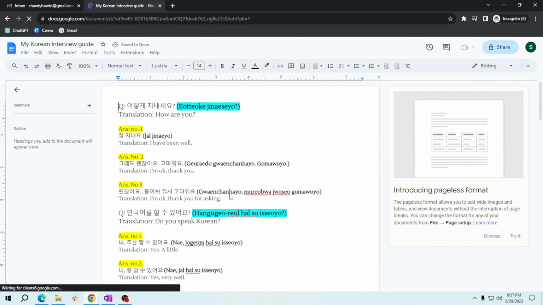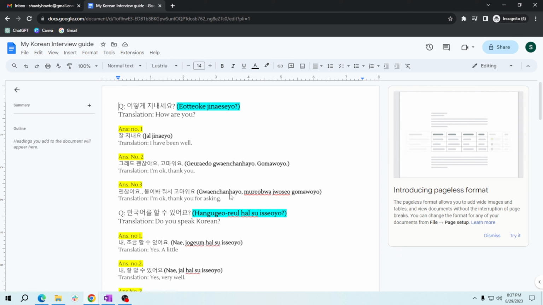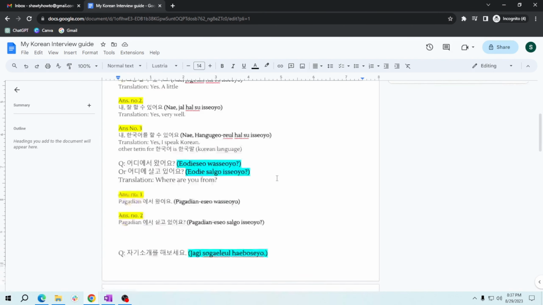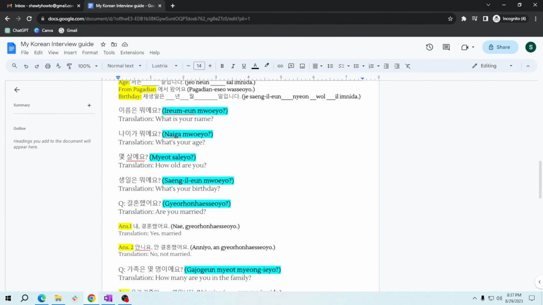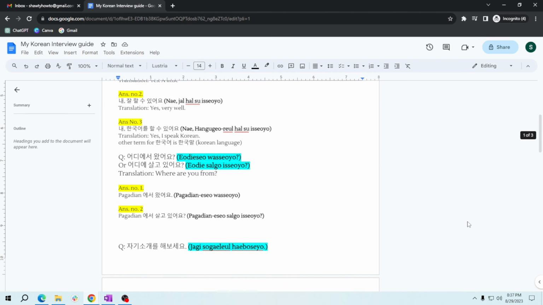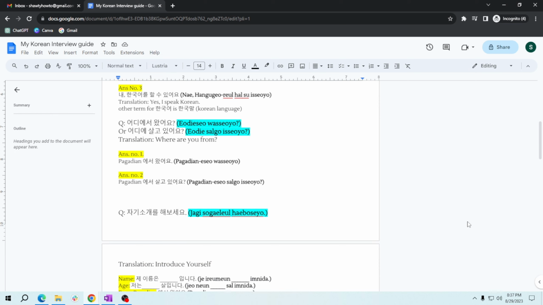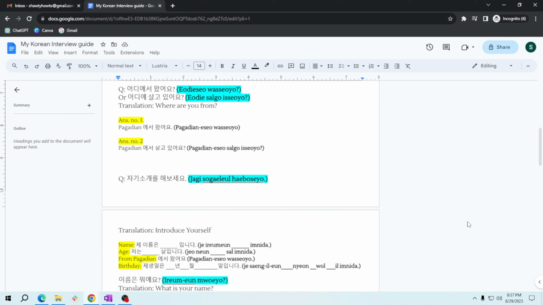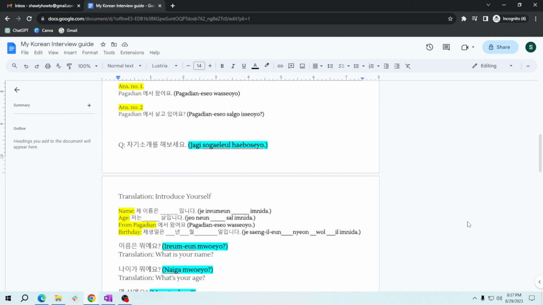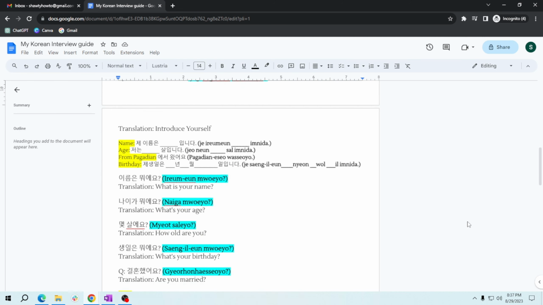After you've selected your Word document, a new window will appear. Here, the Word document is already converted to the Google document. As you can see, Google Docs created a new document based on your Word file. Take a moment to review the converted document. Sometimes formatting may need a little adjustment due to differences between Word and Google Docs. Make any necessary edits to ensure everything looks the way you want.